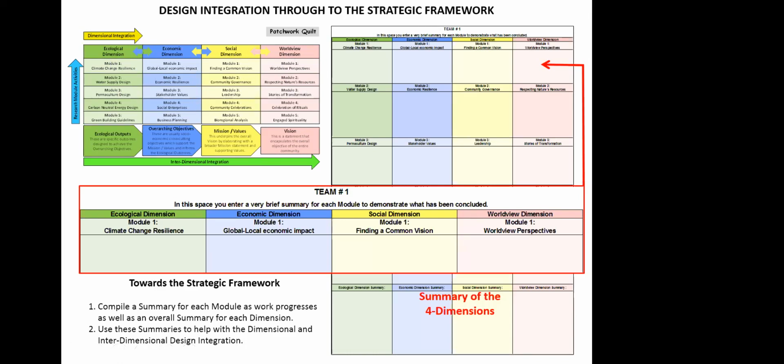But looking at some of the more tangible case studies, for example, Terra Alta, where they've already got a layout done for the whole project, you might find that their focus will be more on refining some of the ecological outputs, you know, your water supply, your permaculture design, your carbon neutral design, and your green building guidelines. And then in order to make this work, their focus could well be what forms of social enterprise and business planning do we need to make that happen? And then in order to ensure that that happens, you need a very strong bioregional analysis.